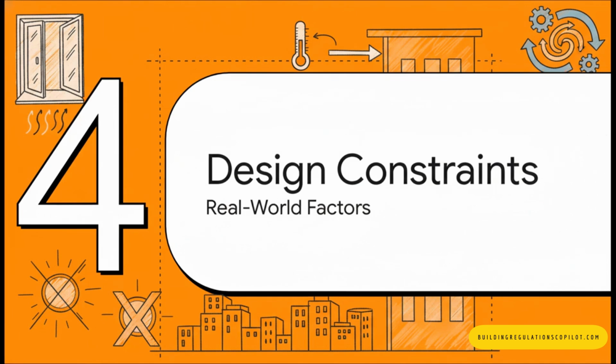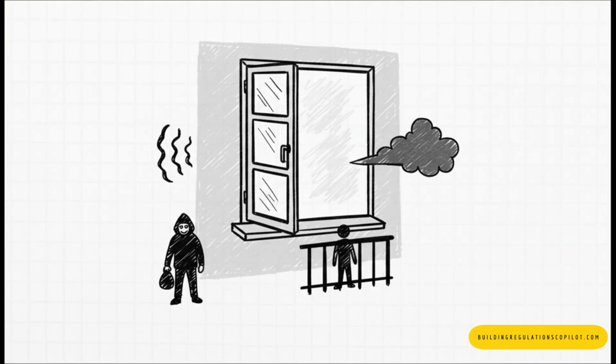Okay, now this is where things get really interesting, and frankly, where a lot of designs can fall apart. You could have a design that perfectly follows all the rules for glass and openings on paper, but if it doesn't actually work in the real world, it fails. Let's look at these critical constraints. Your whole strategy for cooling the building, which is probably open the windows, right? It has to be something a real person would actually do.